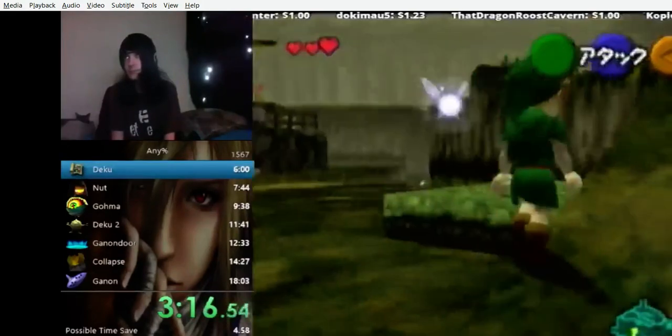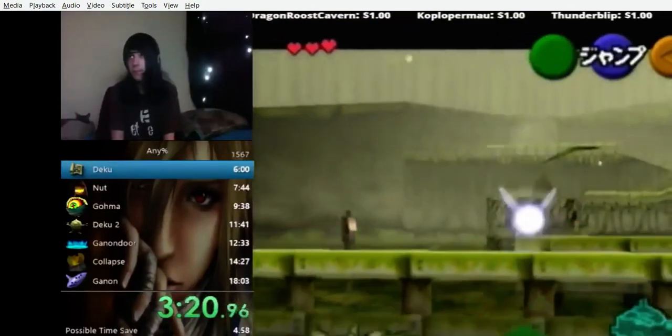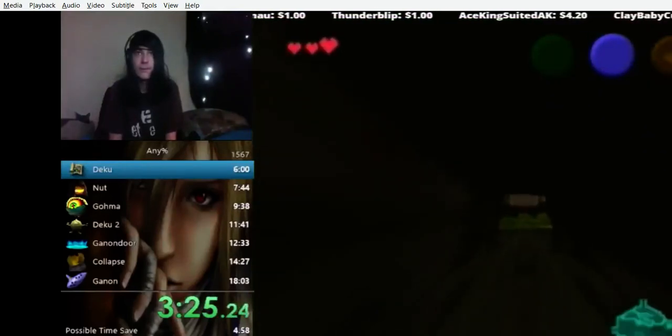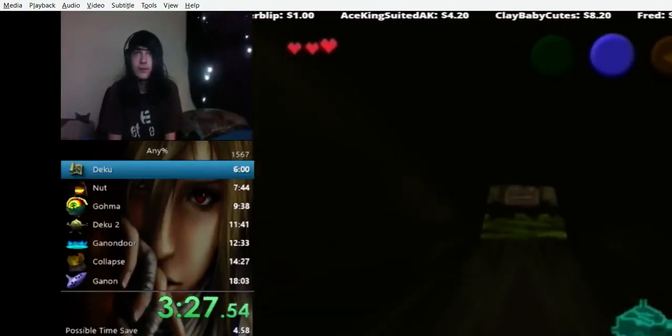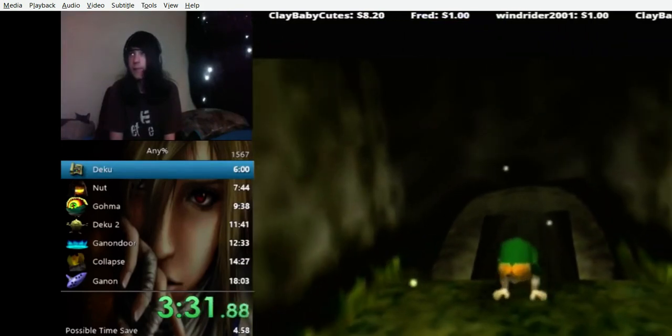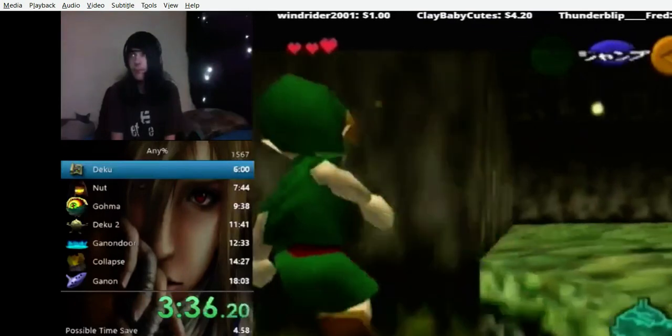Now here he's backwalking, because in Ocarina and Majora's Mask, backwalking is faster than forward walking for some reason. I don't think the developers intended that to be your primary mode of travel, but they must have made it faster for some reason. Probably just to dodge enemy blows. But if you line it up right and you backwalk, it's faster than walking forwards and rolling.